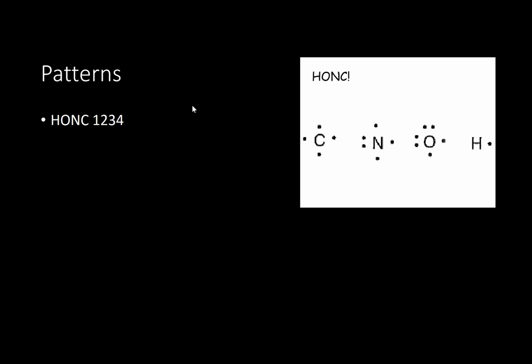There is one more thing that I've seen come up. I didn't ever actually use this when I learned chemistry originally, but I've seen it in high school curriculums a little bit. There's something called the HONC 1, 2, 3, 4 rule. What that refers to is if you go hydrogen, oxygen, nitrogen, and carbon, then they form in order 1 bond, 2 bonds, 3 bonds, and 4 bonds. This is helpful to know: carbon normally forms 4 bonds, nitrogen normally forms 3. So let's just put the numbers above it: 4, 3, 2, and 1.